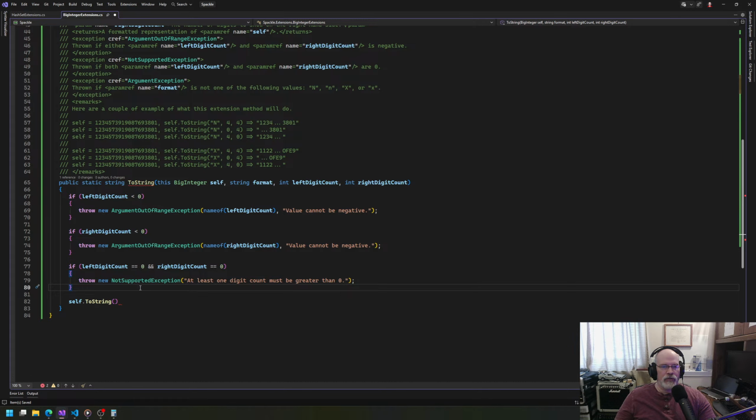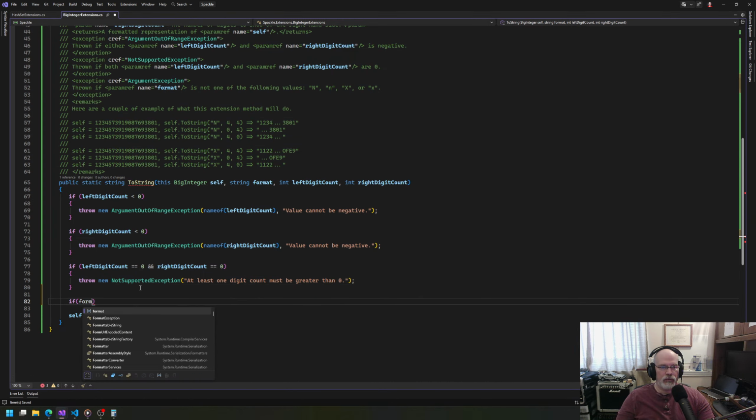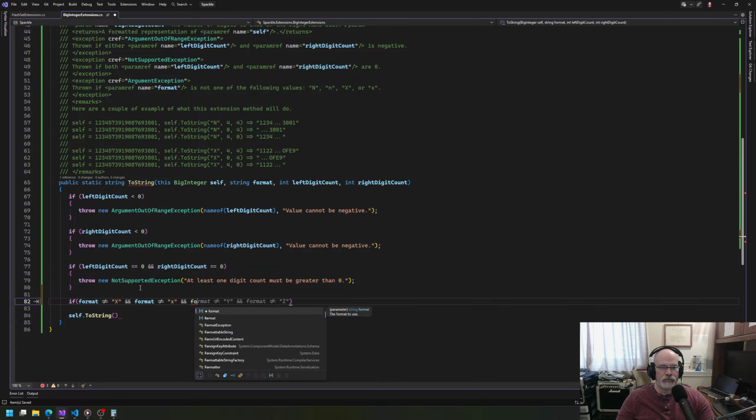Oh, and then we got to check and say if format does not equal X and format does not equal... I can't type... and format does not equal N. I don't know if it's an and or an or.